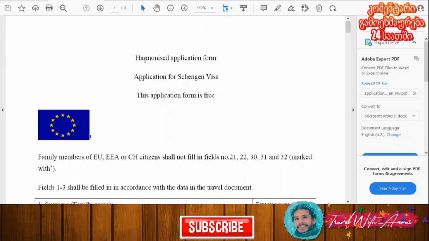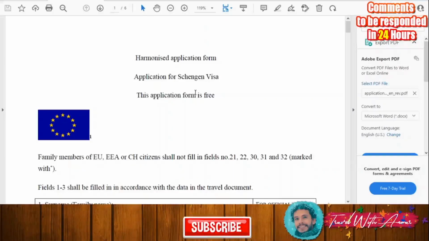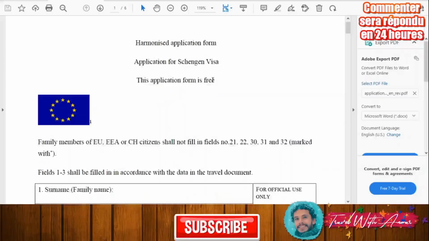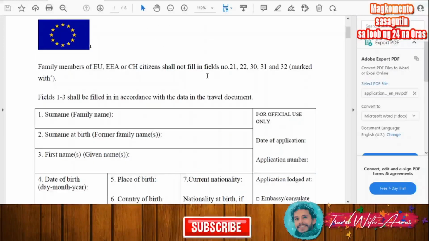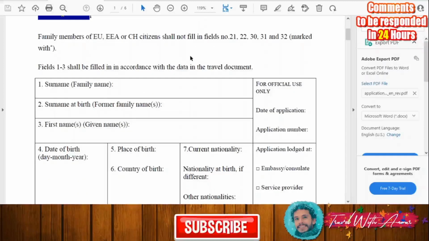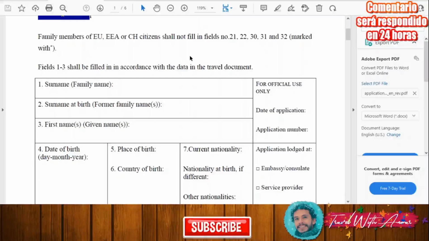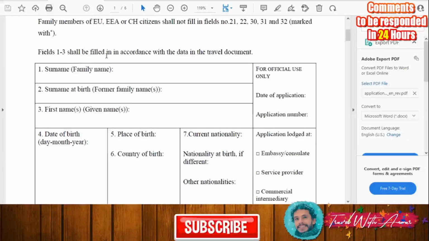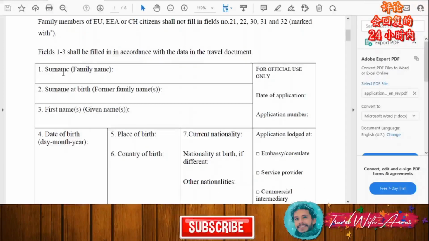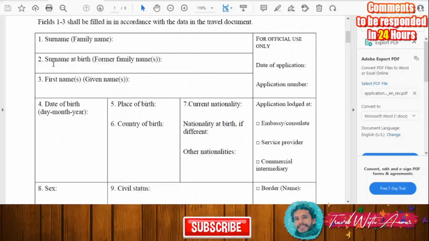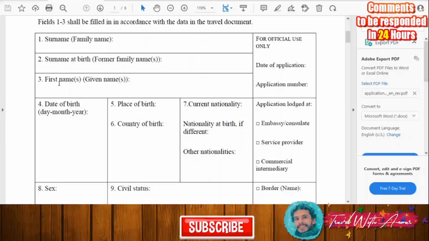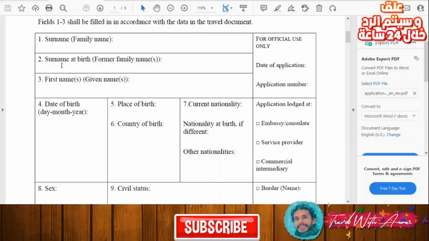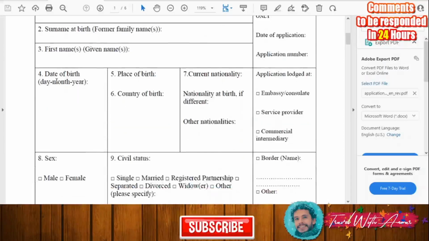In the video of today, we will learn together how to apply for Schengen visa for Slovakia step by step. If we look together, basically this is the general application form for a Schengen visa. Let's check this form together. You will first have to print it and start filling it manually. Here in this part you'll have to write your surname, and here you'll write also your surname at birth, your first name. Whatever data you don't know, you don't have to fill.